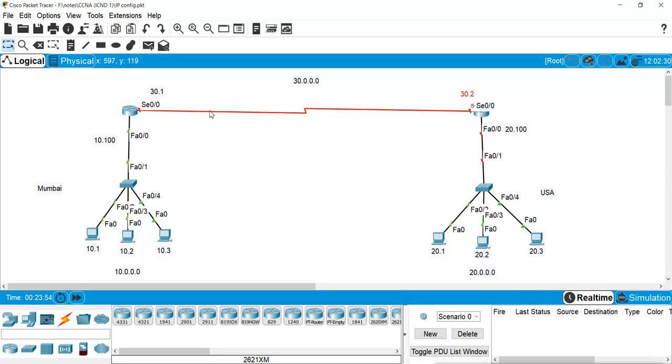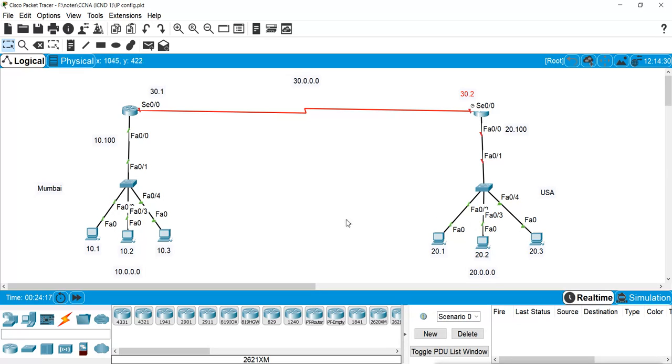Now we are not talking about how it is connected. I do not have an ISP, so I directly connected the cable from here to here, and we assume it is connected from the ISP. Now our job is to configure this router to get connected with the other routers and other networks.